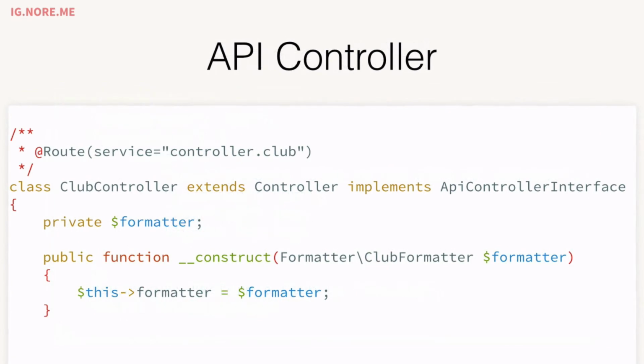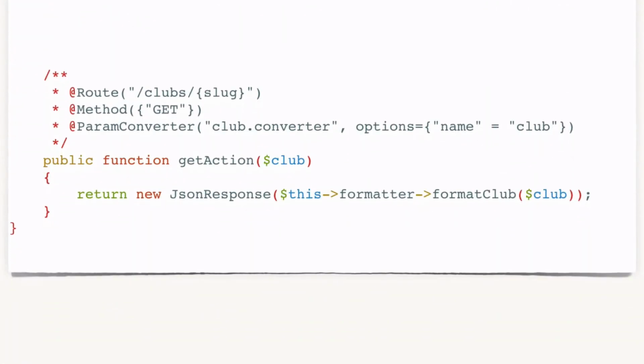Now, at the endpoint of this API call would be the controller from the API side. Now, in order to keep these really as clean and lean as possible, they are all defined as services. In fact, you can see here that the only parameter provided to this class is actually the formatter. So, how does it then actually get access to the information? Here we see the actual methods we're using for this.